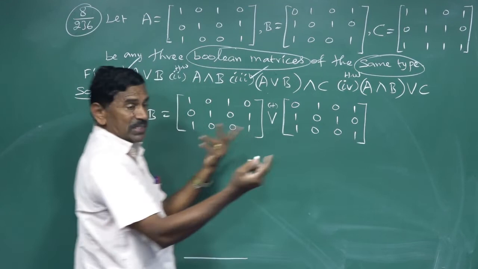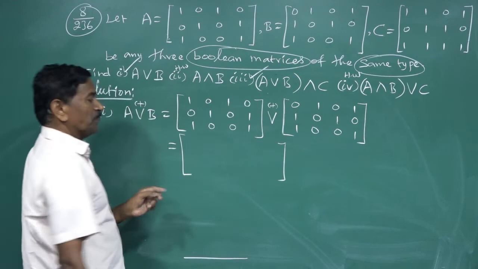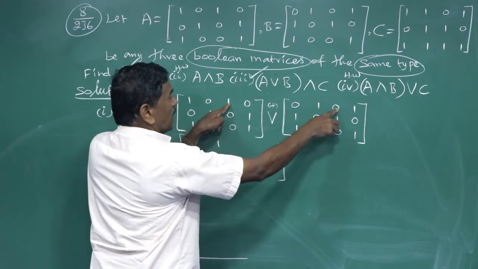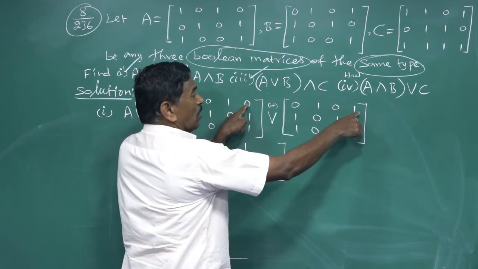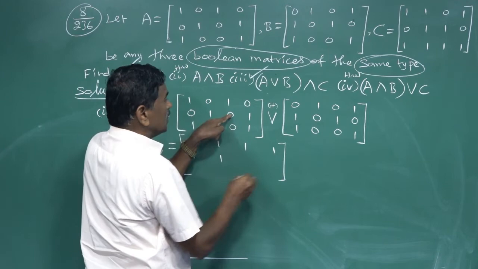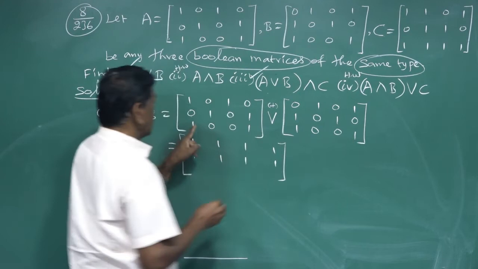Listen. Which is equal to here first element plus first element. So 1 plus 0, 1. Next one, second plus second, 0 plus 1, 1. Third plus third, 1 plus 0, 1. Here 0, last element and the last element, 0 plus 1, 1. Over. Next, come to here. Yes, yourself. 0 plus 1, 1. 1 plus 0, 1. 0 plus 1, 1. 1 plus 0, 1.